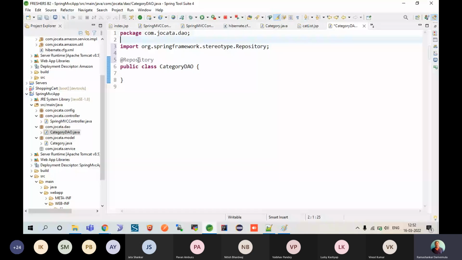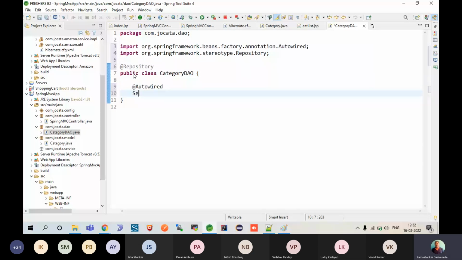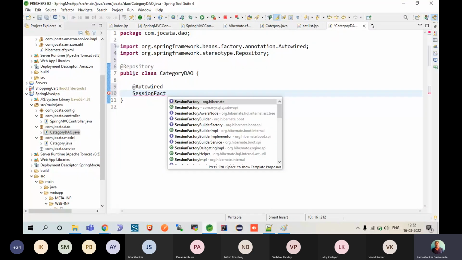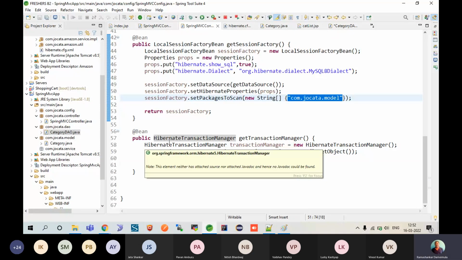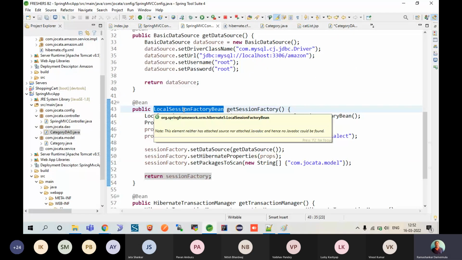So here I will say @Autowired SessionFactory, org.hibernate.SessionFactory. What is this? You see, this will be supplied by this bean. With the help of this bean, we are actually getting that.